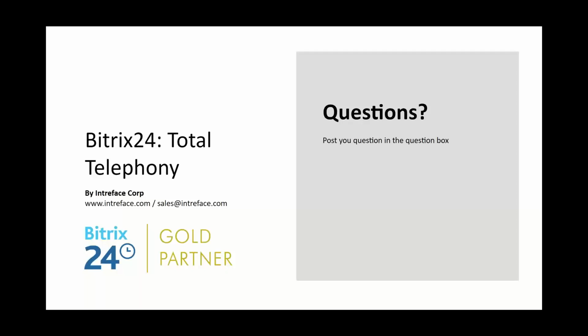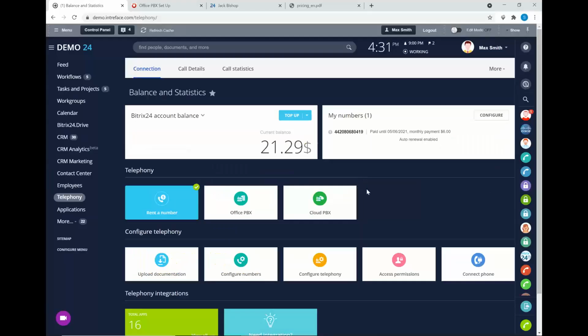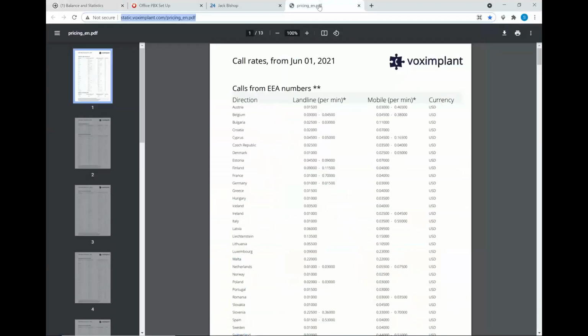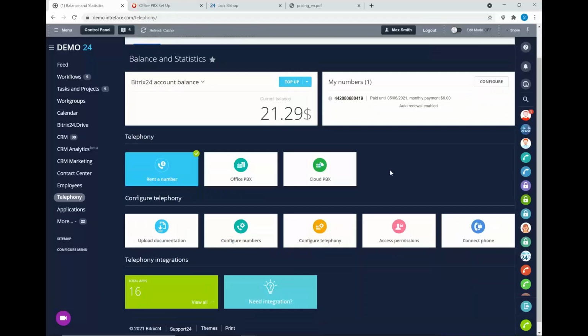Okay, do all of the phone options charge for outbound calls? We have a long distance program in place on our cloud PBX. So no, not at all. So if you were to rent a number from Bitrix24, that is where those outbound call rates come into play. So this is the charges per minute for outbound calls, but that's only if you integrate and rent a Bitrix24 number. If you integrate your existing phone provider and your phone numbers, either using the App Store or the SIP connector, you would just pay whatever your existing contract rate is with your phone provider.